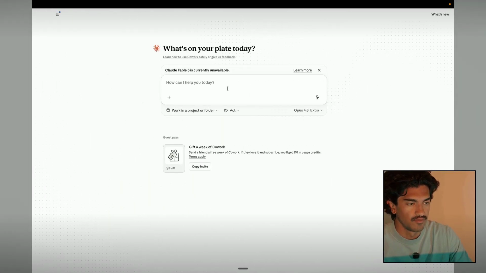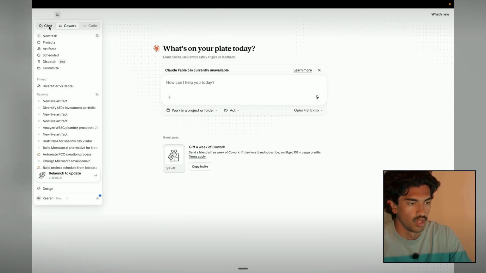Basically, inside of the Claude desktop app, you have 3 tabs. One called Chat, one called Cowork, and one called Code. In today's video, we're going to be working inside of the Cowork session. The way you want to think of Claude Cowork is you ask a question or give it a task, and Claude Cowork goes out and does that task.